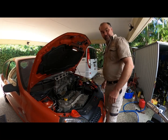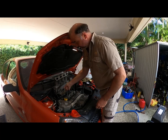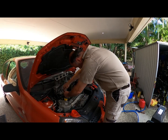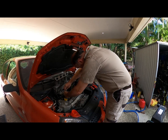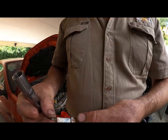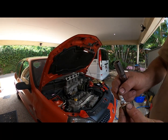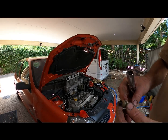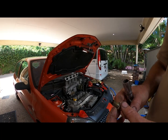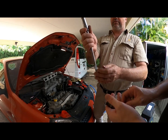Alright, let's do the moment of truth. Yeah, let's have a look at these plugs. Yeah, let's go with this crusty one first. Would they have dates on them from the manufacturer? No, they typically, I don't know how to read them if they do. I'm sure they do have some system on there. Yep. So we've got an old plug. That's corroded, look at that, that's even up the shaft. Yeah, that's horrendous. Then you look at the electrode. It is clean. Looks like it's been running. So there's no oil on it. It looks like they've been running the bloody ethanol. Look at that. That doesn't even have an electrode.